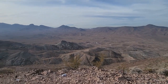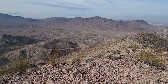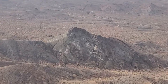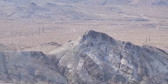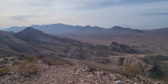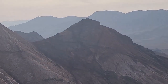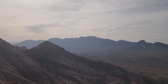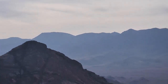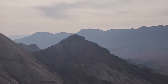Down to the valley we circle, and you see all the network of roads below. And yeah, they make great bike paths. There's our first summit, that one that had the near vertical descent. And then here you can see the ridge to the left of the summit leading up to White Gold. And in the background there is Black Mountain, and then to the left would be McCullough Mountain, and that's in the South McCullough Range.